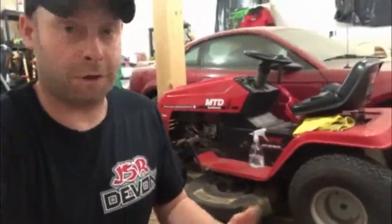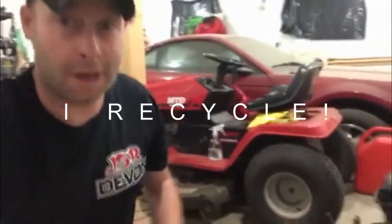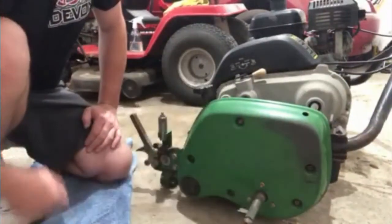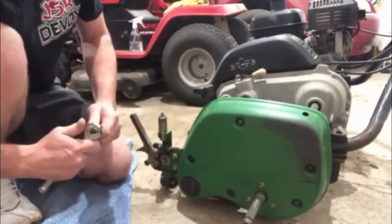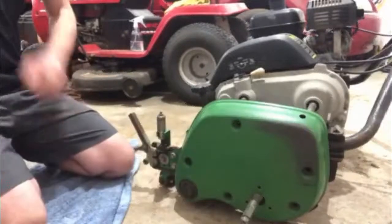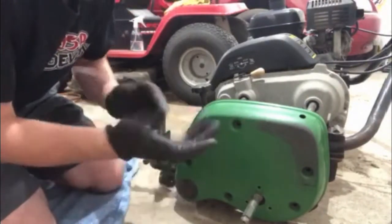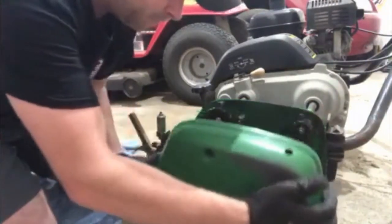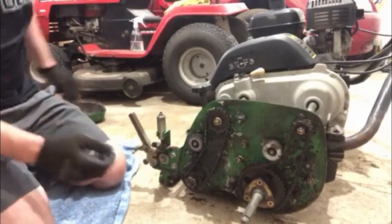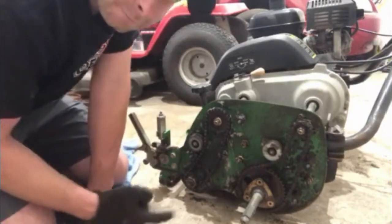Whenever you're working on something and you're gonna be taking a whole bunch of bolts off and stuff like that, just make sure you got somewhere to put them, just so they're not scattered on the floor or you're not gonna lose them. So I'm just using this guy. Start taking this guy off. There's gonna be a lot of grease inside of that, so actually wear some gloves. I mean, unless you don't give a shit. But there she goes. Look at that. Now that's a greens mower.